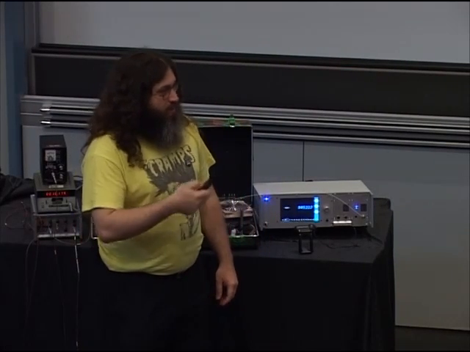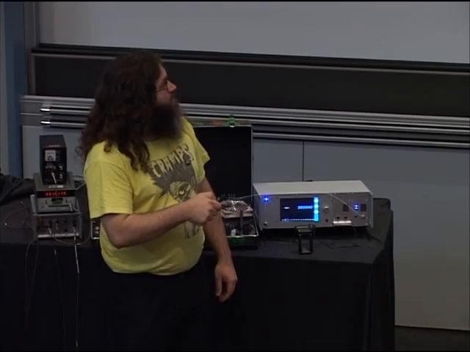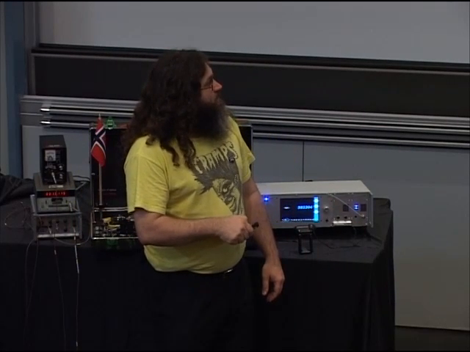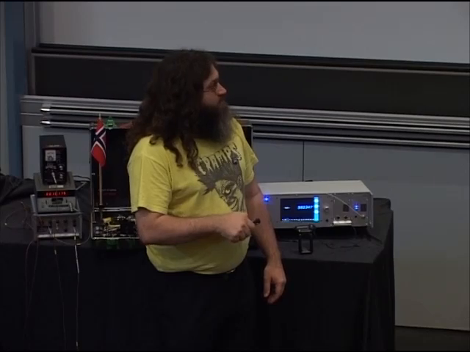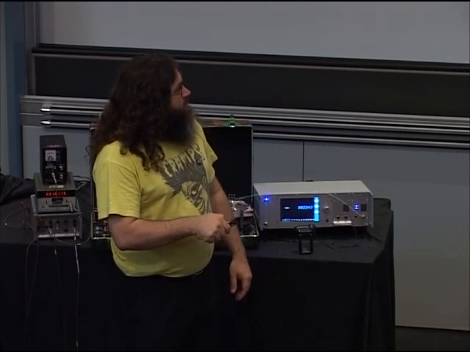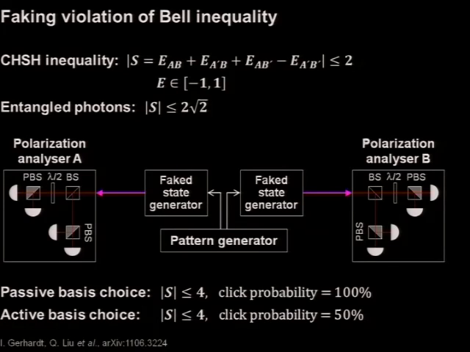The maximum you can do with quantum mechanics is 2 square roots of 2. And we have seen Paul Kwiat demonstrating that you can actually get very close to this value. But here we simulate an unphysical PR box which produces the value of 4. Or you don't have to be exactly at 4. You can get anything between -4 and 4. You can simulate the quantum mechanics if you want. And in addition, the 2 parties testing see 100% detection probability. Well, very good.